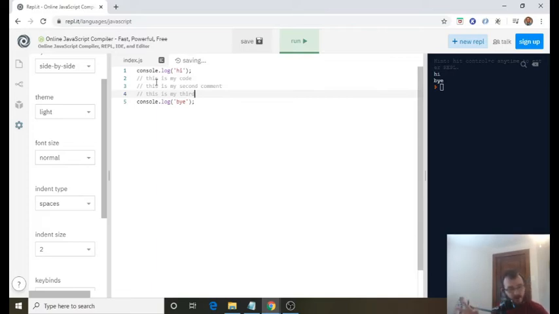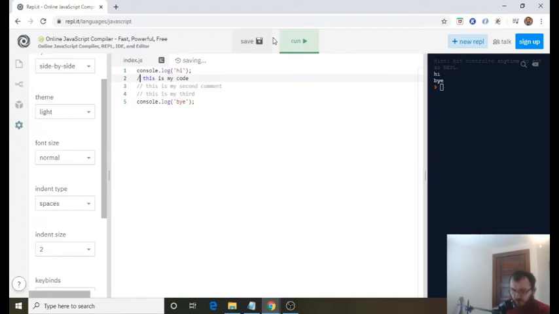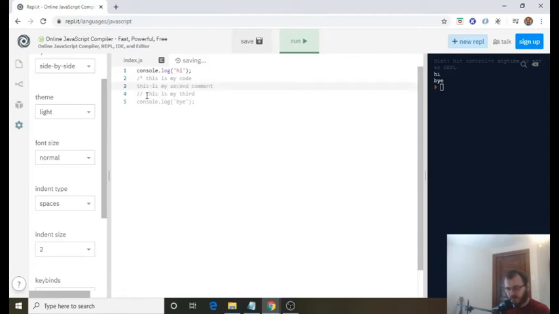But there's another way to write comments on multiple lines. Instead of doing this, you could say / and then this asterisk symbol. You're going to find the asterisk symbol on the 8 on your keyboard, just shift and then that symbol. And then it knows that everything after that is a comment until you say asterisk / again.